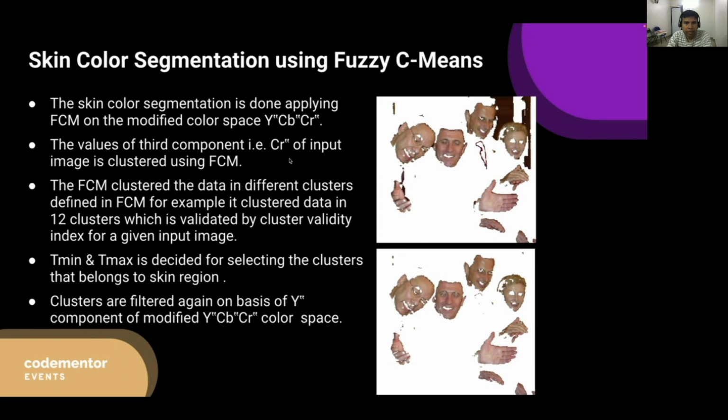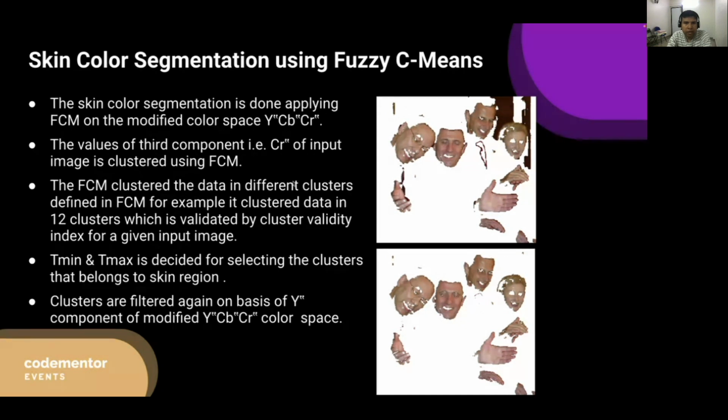So based on that, a few clusters get filtered out using the tmin and tmax. These are the experimental min and max based on the cluster min and max. So these are decided based on the experimental region, not hard coded. Just for the data set I am using, I have put it in and calculated.